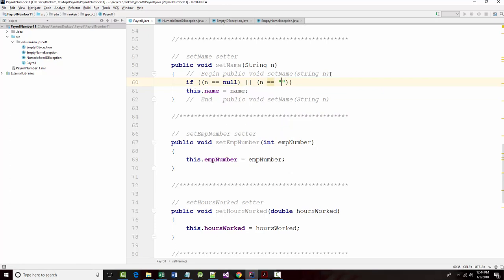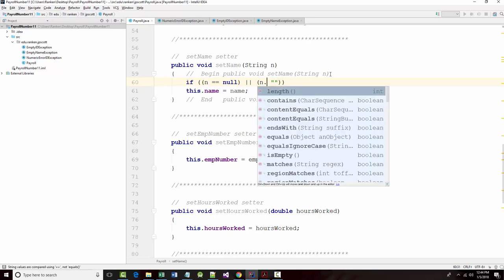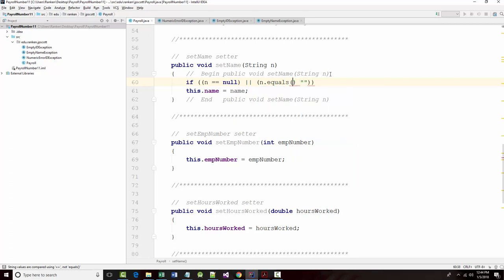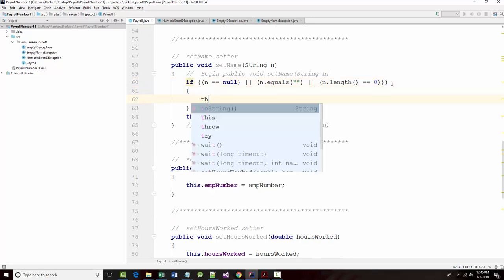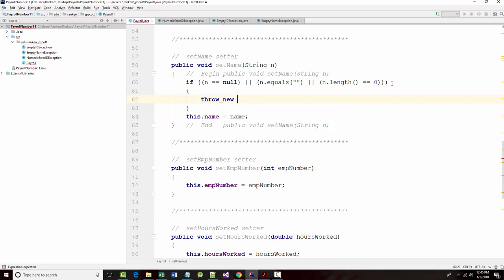I actually want to say n dot equals the empty string, or n dot length equals 0. That should be basically everything I can think of that could screw this up. If that happens, then I want to throw a new invalid name exception.